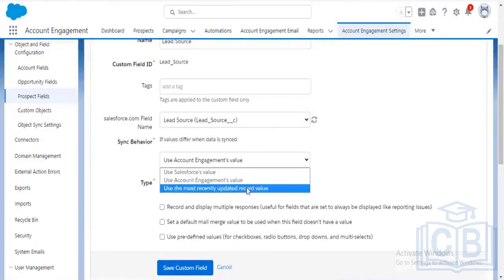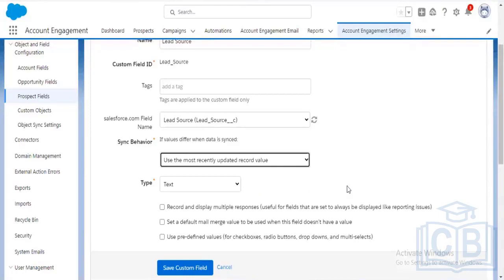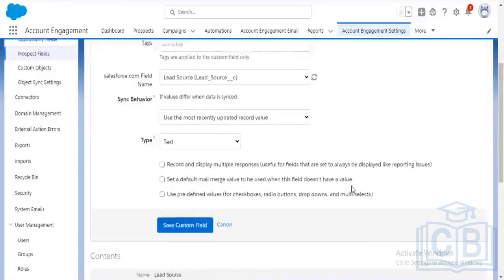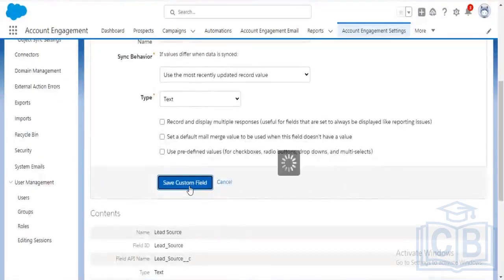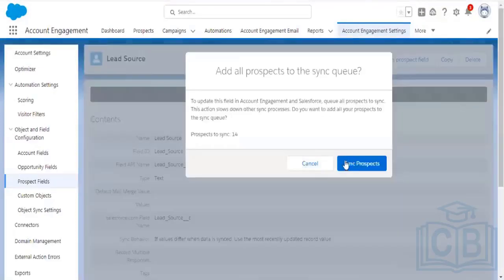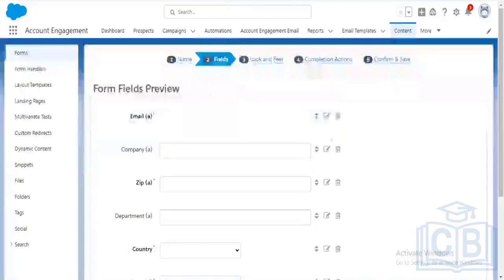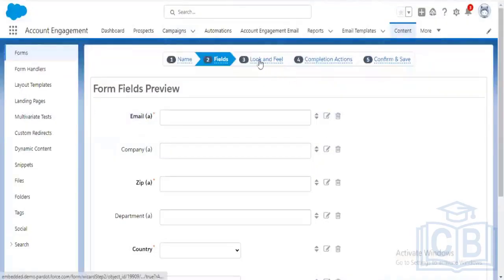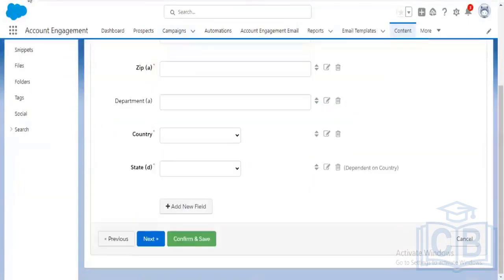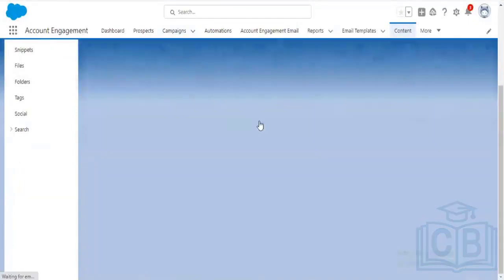And the last one, we should always use this third option: use the most recently updated record value. That seems best, right? Yeah, this is the recommendation. Yeah, I would imagine that makes sense. Just save this custom field. Okay, we can use that field as a hidden field in the form.